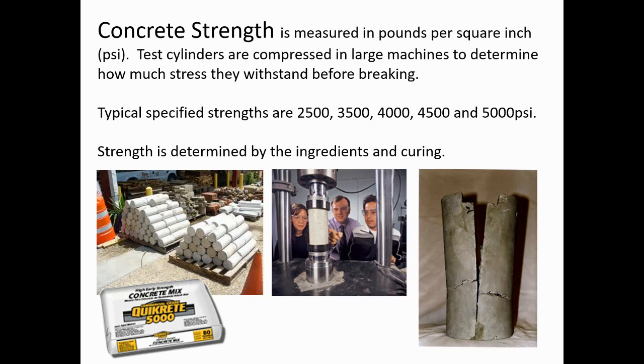So if the engineer calls for 2,500 pound concrete on the bridge, and after 28 days it only says it's holding 1,500 pounds, then you have a major problem because the concrete is not as strong as what the engineer said it was supposed to be. So there has to be some kind of resolution. The engineer has to figure out what to do with the concrete. Maybe we can reinforce it, or maybe you have to take it all out and do it over again.